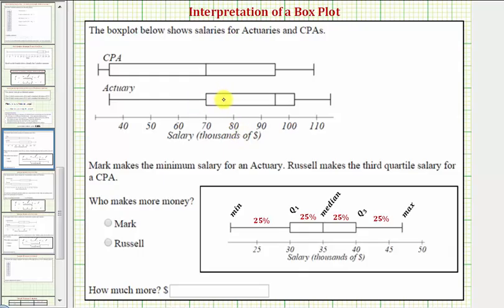A box plot is created using the five-number summary. By looking at a box plot, we can easily determine the minimum value, the first quartile or Q1, the median or Q2, the third quartile or Q3, and the maximum.